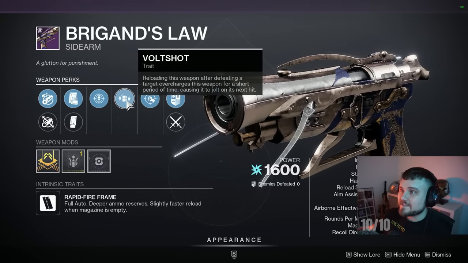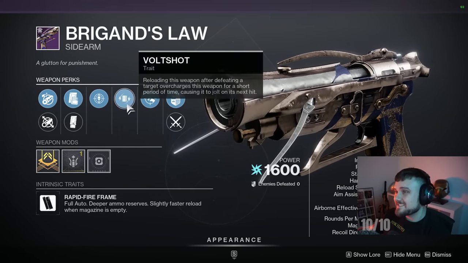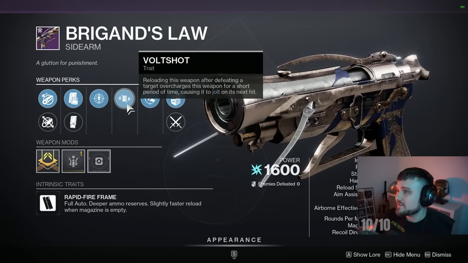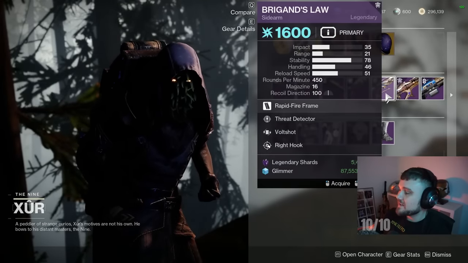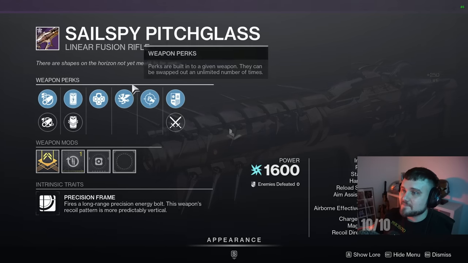Brigand's Law has Volt Shot and Threat Detector. I know a lot of people do like Volt Shot. This isn't the best roll overall, though, in my opinion. Can be a fun roll if you like Volt Shot, and I'd probably just use the Eclos SMG over this, though. Next up, we have the Sail Spy Pitch Glass.